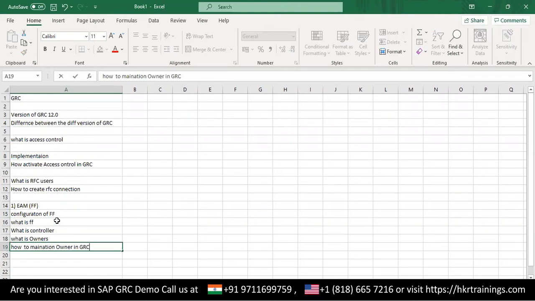Every activity we perform in GRC has approvers in the system. Suppose someone needs emergency access, that is firefighter access. The security team from your organization will raise that request, and it goes to the approver path. Once the approver approves the request, only then is the user able to access firefighter. So it is totally workflow.